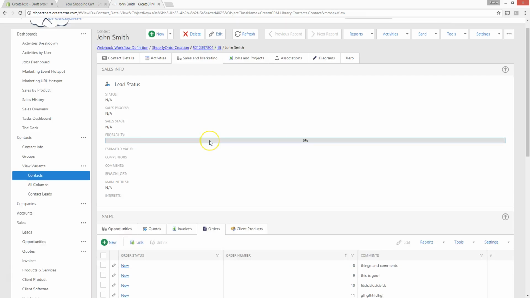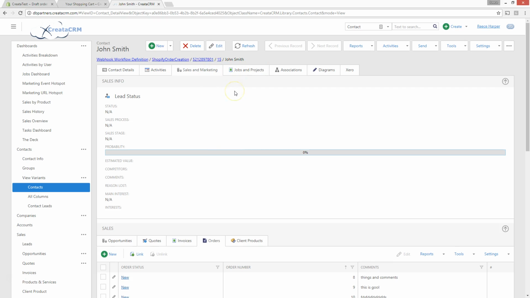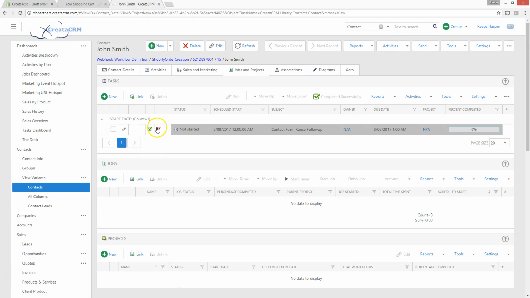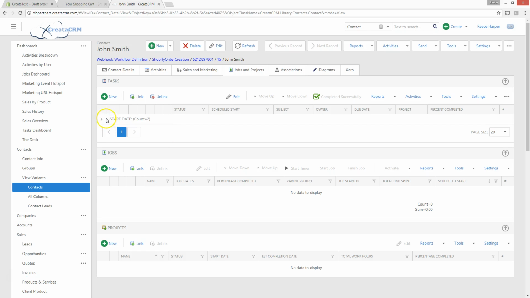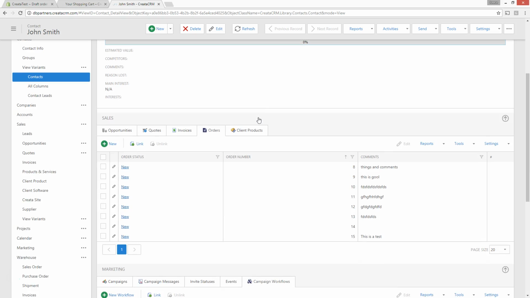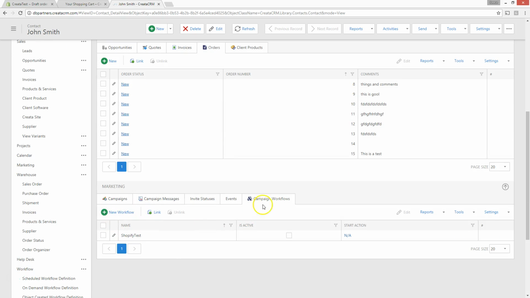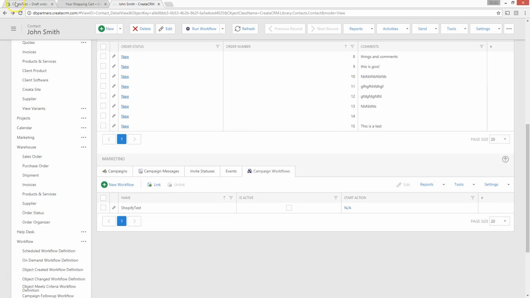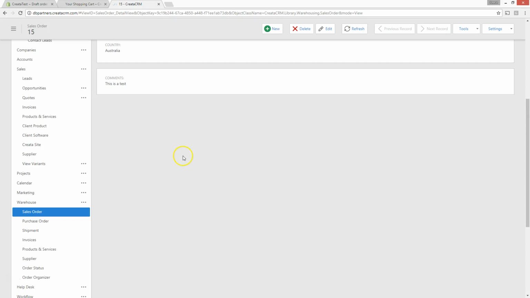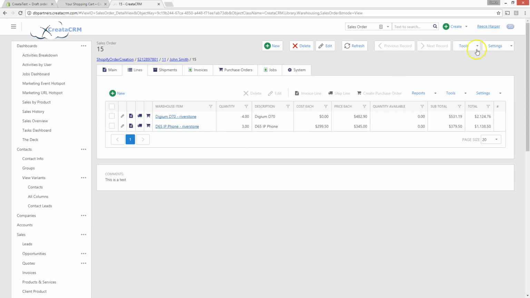Other elements we've done in that process: in the workflow, in the sales section, in the jobs, we've created a follow-up call so that the person can continually follow up, calling them up and then not getting through to the person, and then making a second follow-up and third follow-up as well. The final thing we've done inside the workflow, in the marketing section here, is add them to the drip marketing called the workflow section, which is the Shopify test, and that would send a series of emails across. So that shows you that you can go from Shopify, or your e-commerce site, and push it directly into the system for the users to start picking and processing the orders and even pushing into the accountancy system.